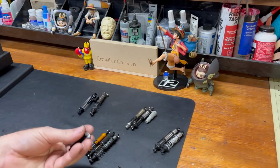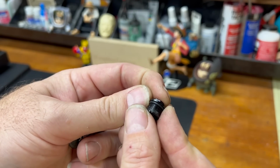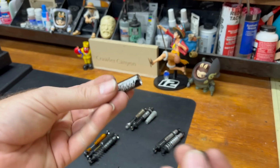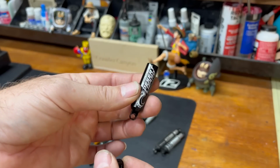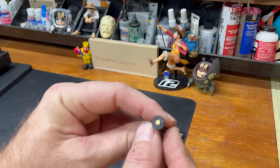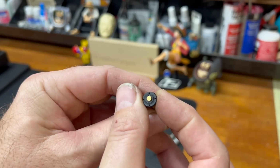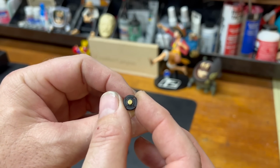They're relatively easy to bleed. There's the bleed line, so you just don't thread it in. Well, you know what? We're going to build one, so you'll get to see it. There's a lot of volume in there. They do take a lot of oil. But they come as configured with the 4-hole pistons. They are very small holes, something like a number 57.